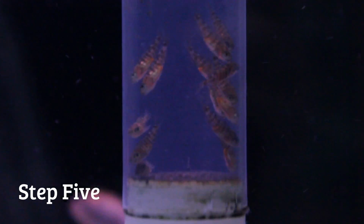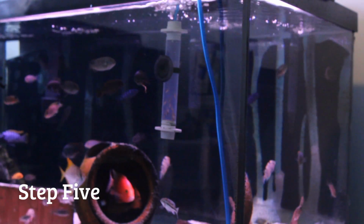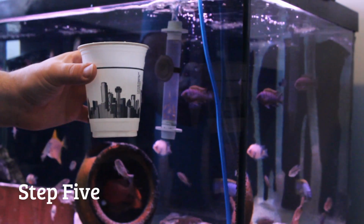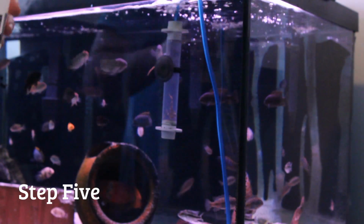So what I'll do here, let me put my camera over, is I will take the fry from the tumbler and I'll put them into my trusty adjustment cup. I really like using this. It makes the transport and acclimation process very, very simple.